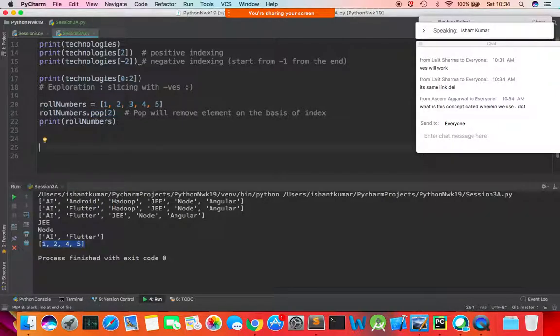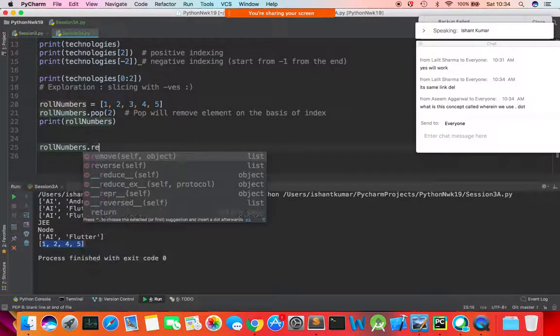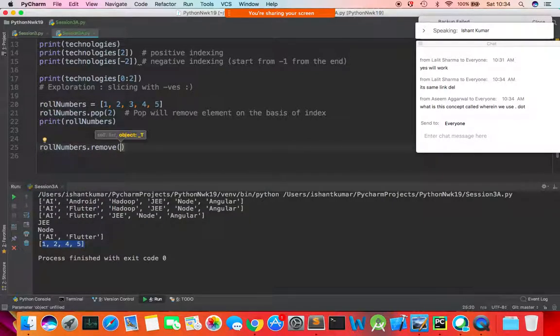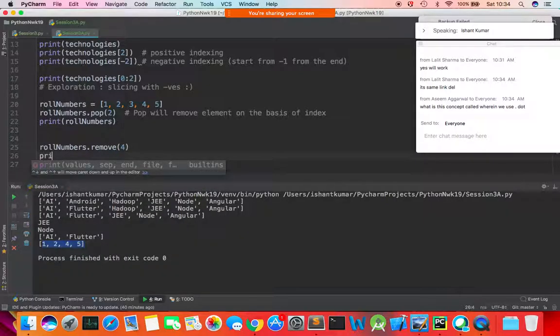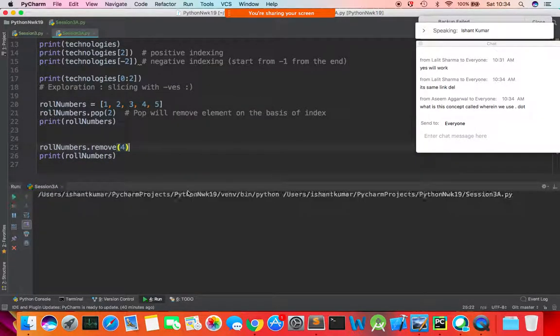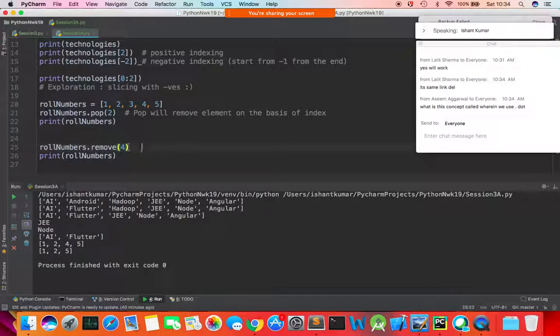But if you come up and say roll numbers dot remove 4, and then you say print roll numbers, this will remove the element. So remove removes the matching element. You need to understand this very precisely, guys, what remove is and how it's going to work for us.